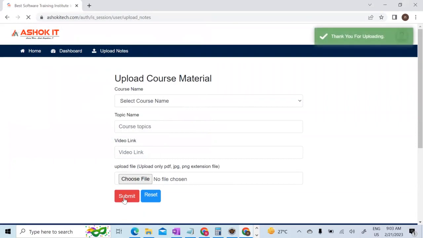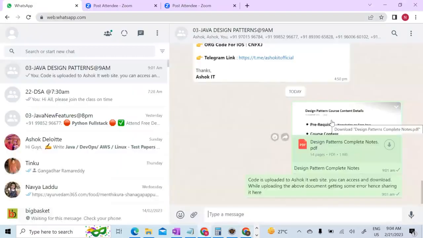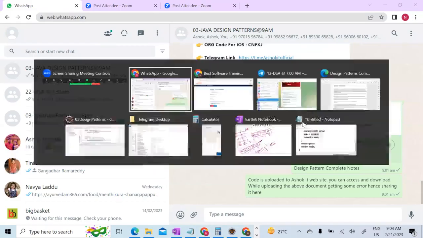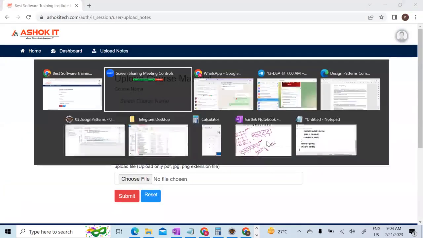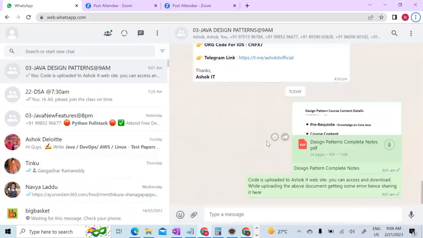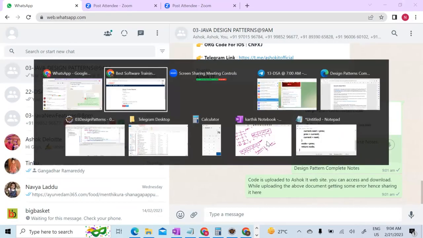Now I have uploaded the chain of responsibility code as well. For the notes, you can refer to the complete notes that I've shared in the WhatsApp group. There is an issue here. I think the size is becoming more, so I'm getting a 403 error on the website. I have informed the admin team. While they resolve that issue, you can look at the complete notes here, and for the code, you can refer to the WhatsApp. At the end of the course, I'll be sharing the consolidated code and notes. But while you practice, you can look at here.